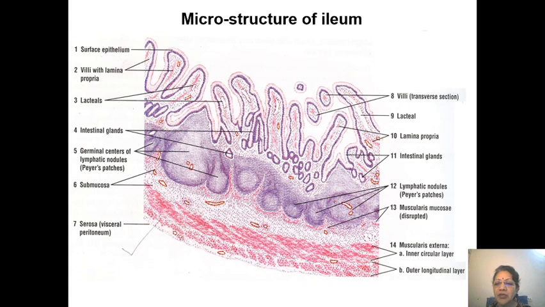Aggregated lymphoid follicle. Best thing to call it is not Peyer's patches, because Peyer's patches is a gross anatomy term. You're actually looking at a patch on the inner surface of the opened out gut. The better histological word is aggregated lymphoid follicle with germinal centers, with lymphocytes going right up to the surface. Everything else is as I have described before, and the serosa is the visceral peritoneum, which we have talked about. The villi, you may see some what looks like floating villi, but it's actually the finger-like process which has got cut, and you're not seeing the full length of it.